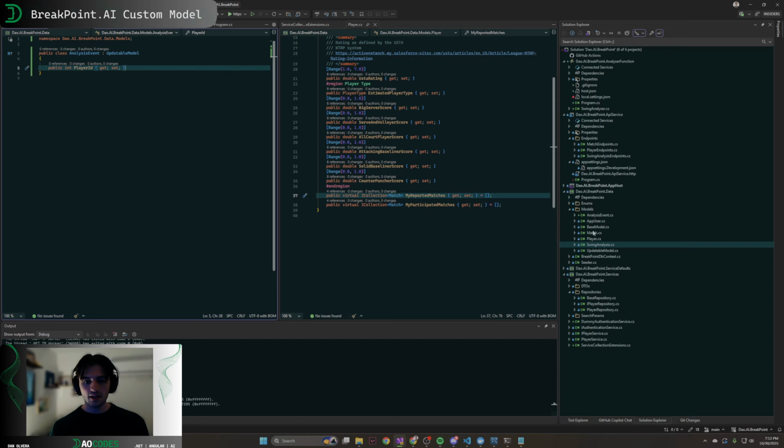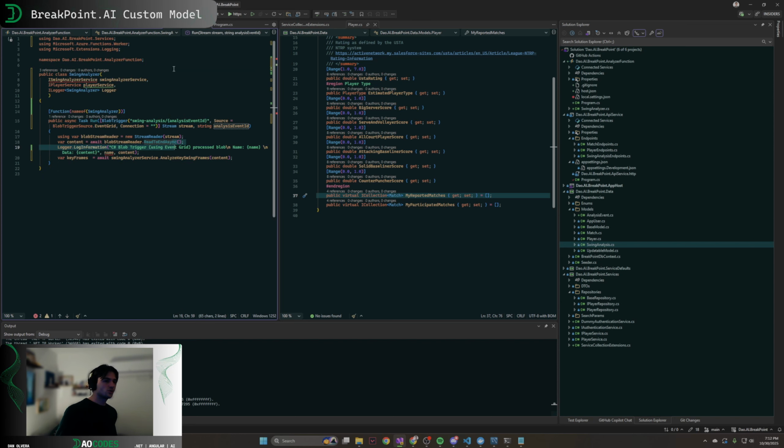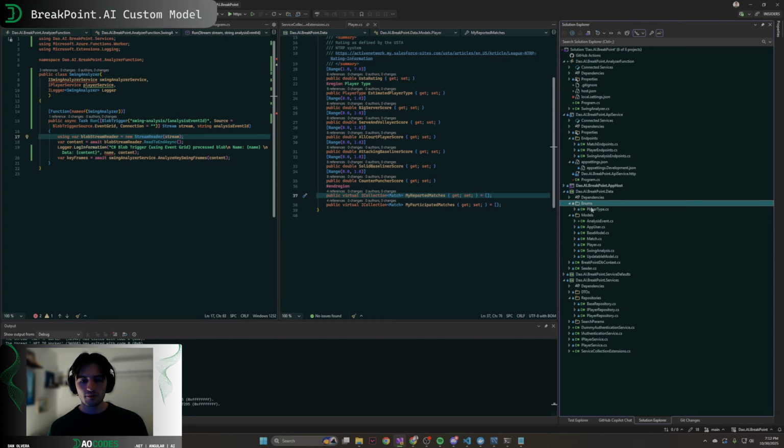Player ID, anything else I want? Match, swing analysis. Because as long as you can get the player, that's really all you need for now. Oh, swing type.